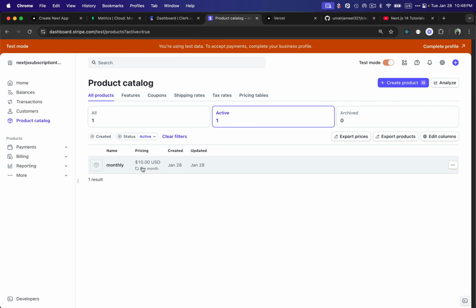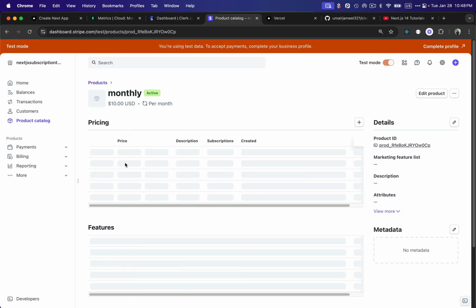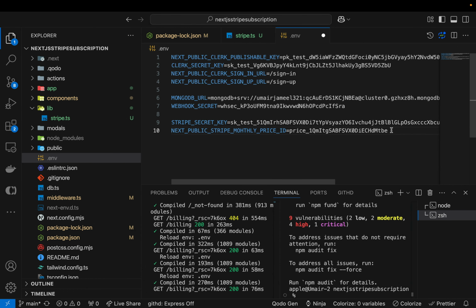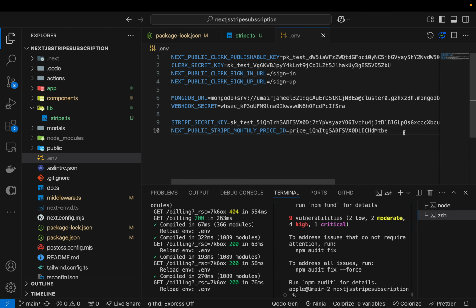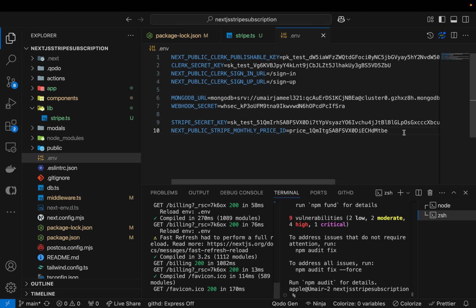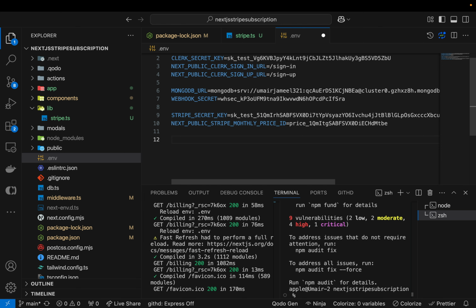You can see that this product has been added. Let's click on that, and make sure you don't copy this product ID. We need to copy the price ID from here. Okay, so let's add that. So the price ID is added, and we have added the Stripe secret key.